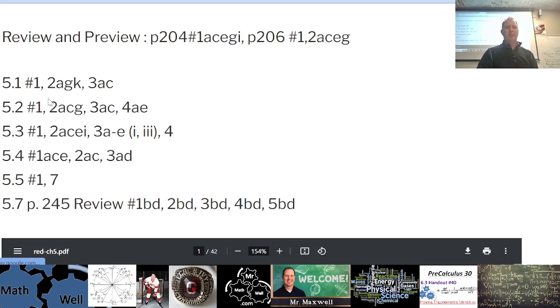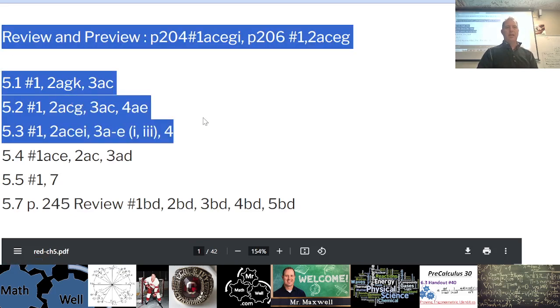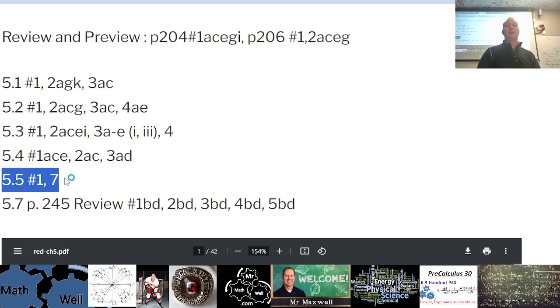So this is what we've done so far in the chapter. Yeah, so 5.4, a little more work on concavity and points of inflection. I believe 5.4 is the second derivative test we'll focus on there. I believe, yeah, second derivative test. And then 5.5 is putting it all together. So 5.5 is the summary of everything we've learned for curve sketching.